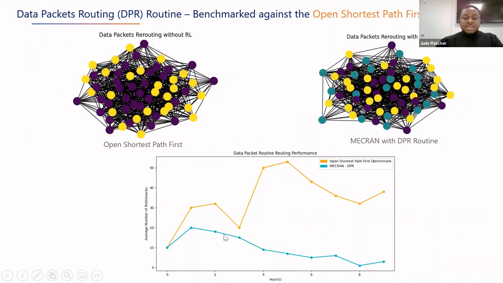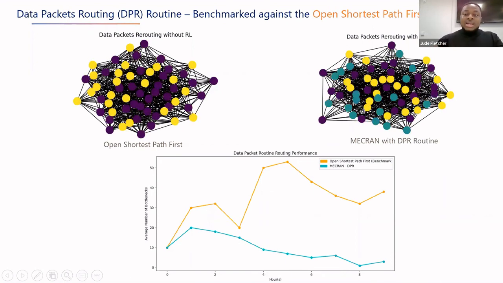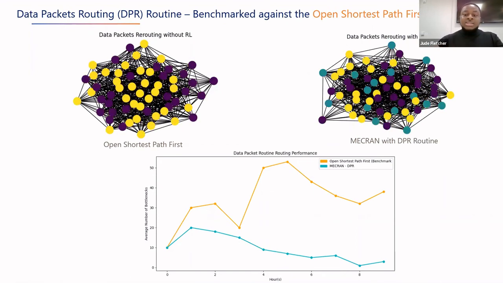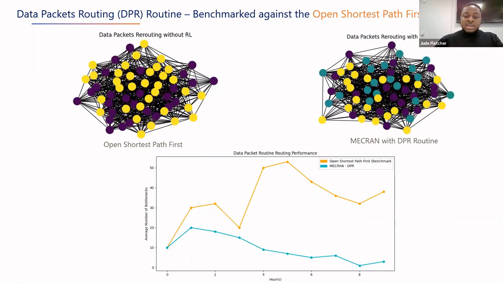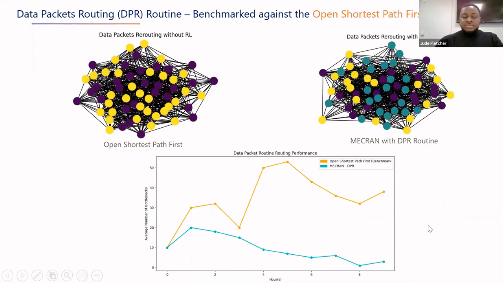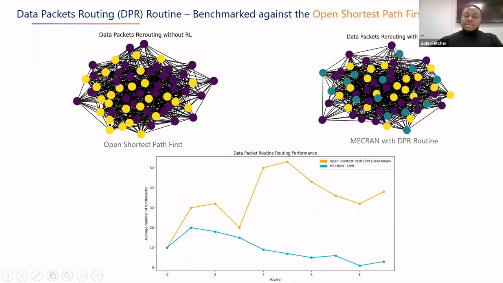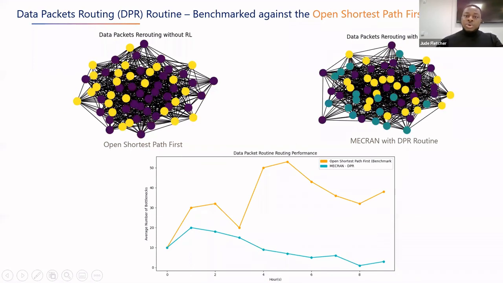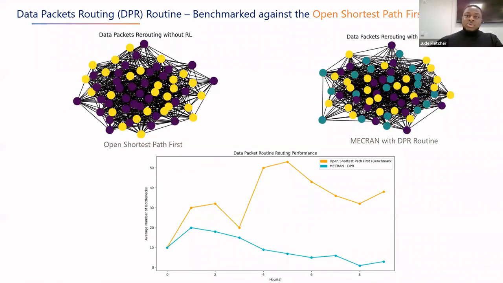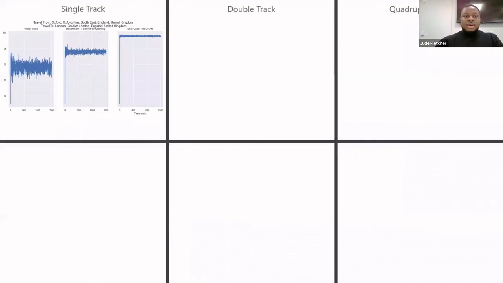Over time, you can see that it continues to learn more about the network. It continues to understand how bottlenecks happen. It continues to understand how data is routing within the network, and it reduces the number of times that you have a bottleneck, which is very, very impressive. Because it is reducing the number of bottlenecks which happen in the network, it means that our task scheduling routine would also work better because no network resources are holding data anywhere. I'm going to show you the results for the task scheduling routine.